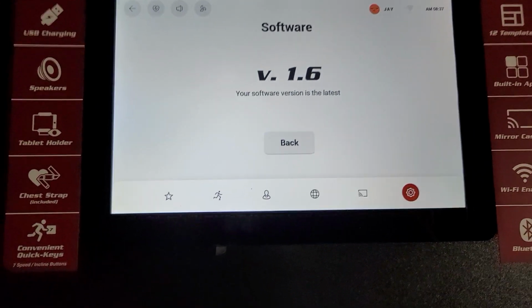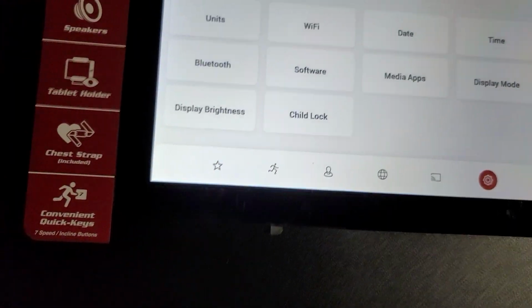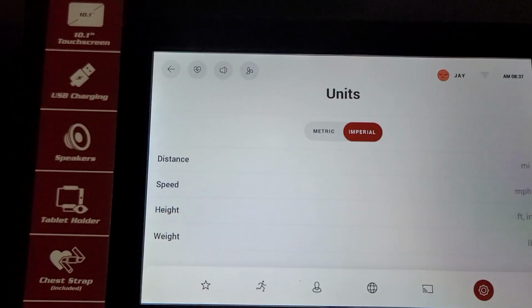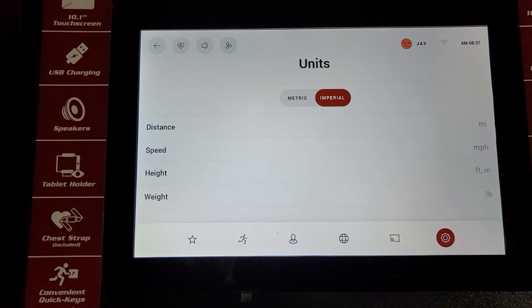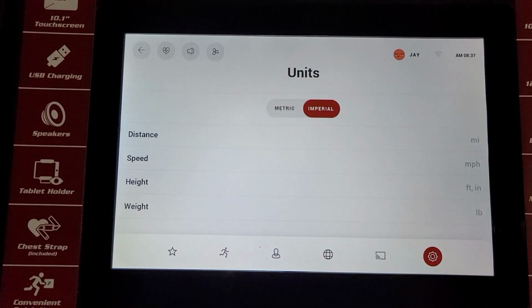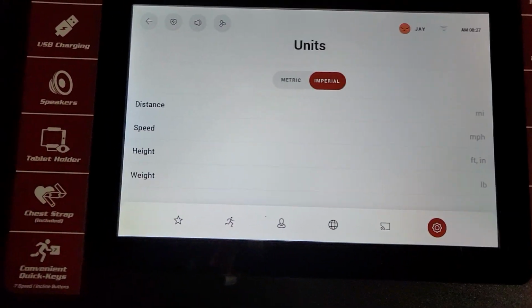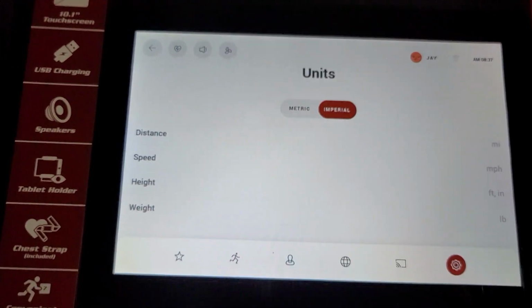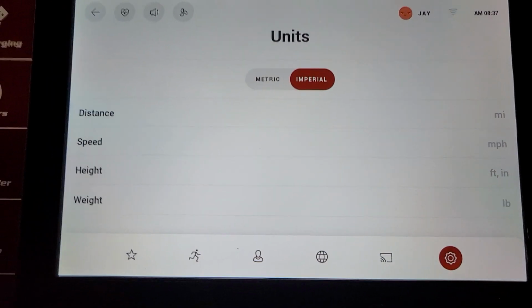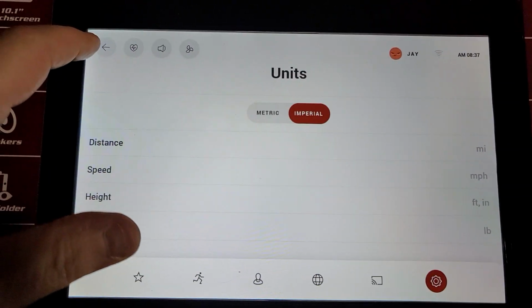Let me see. So if we go back here and go into settings, I'll show you some of the differences. Like the units, that saves now. Where before, you would hit metric or imperial, back out of it, and it wouldn't save your settings, which is obviously a pain in the butt. But now it's all good. So good to go there. Units now saves properly.